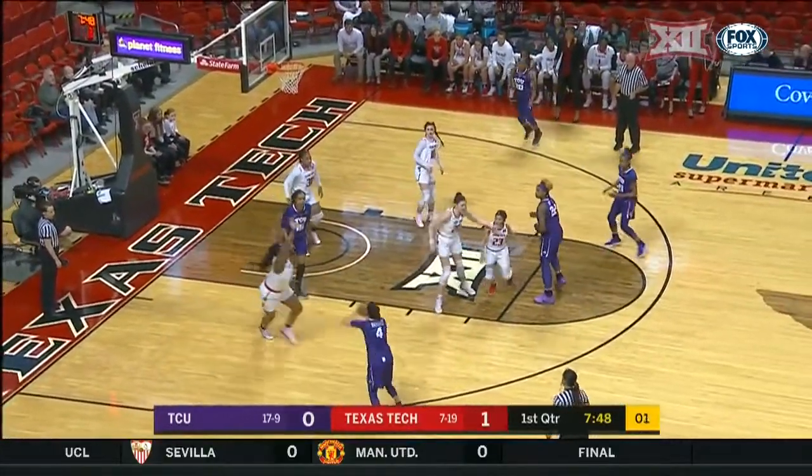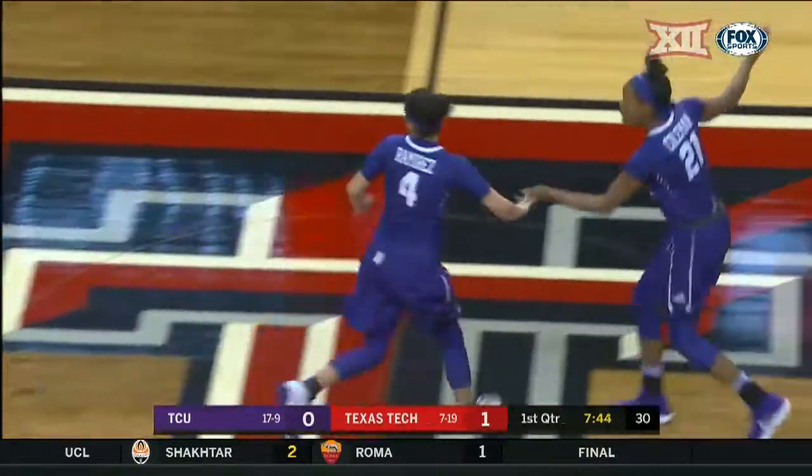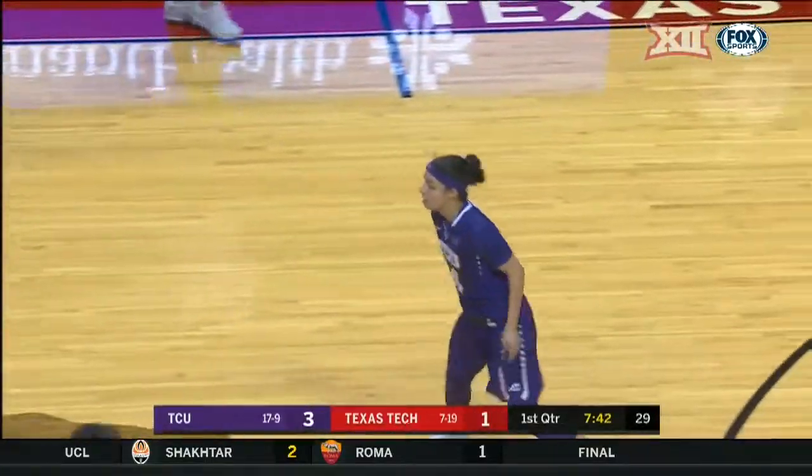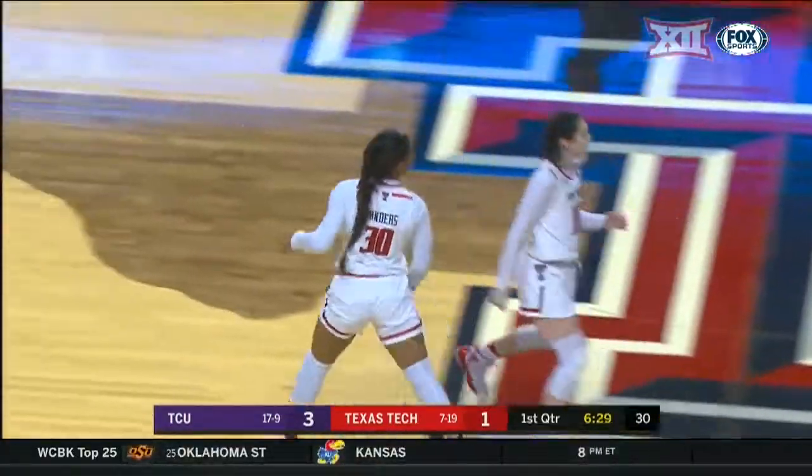Use the handle on it, but come up with the loose ball there with Amber Ramirez. She puts up the shot as the shot clock goes up, and she hits the three. Lady Raiders do not have anybody out there that can make a three, but Zuri Sanders does right there.